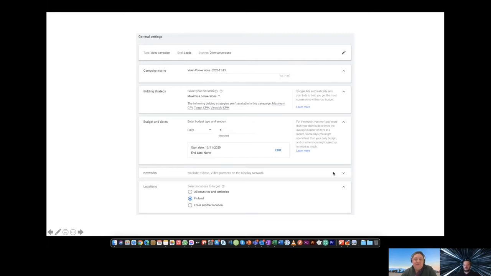All right. And then in the networks, you can of course choose something, but I always leave it, especially when you're starting and you want to do more awareness, let it use all their networks. And in your locations, it usually starts with the place that you're located at, but you can also define what countries you want to go on, or which cities and stuff like that. So actually, that's quite nice. It gives you flexibility.